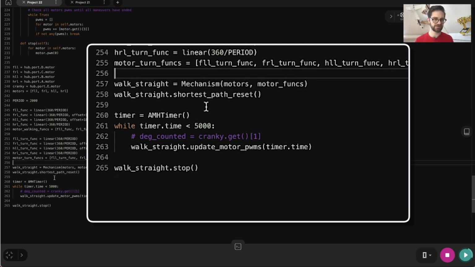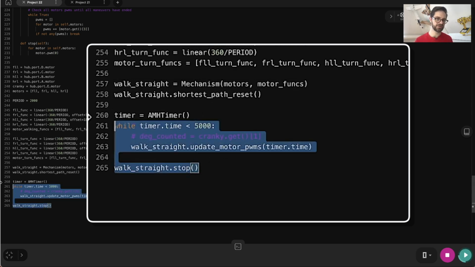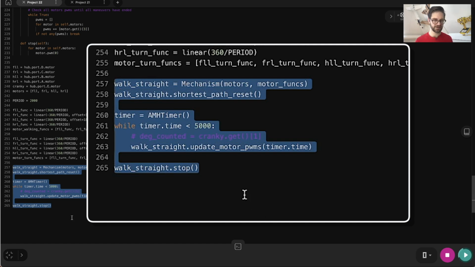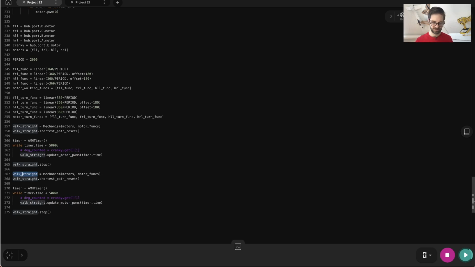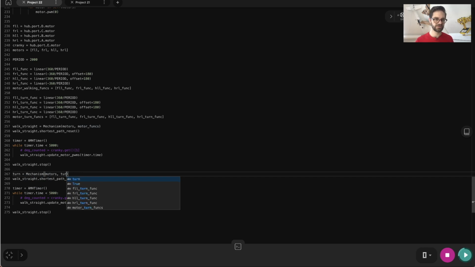And so we have a walk straight. We walk straight for 5 seconds, and then we stop, and we could do just the same with a turn, with the motor turn functions. Where is it? Motor turn functions.